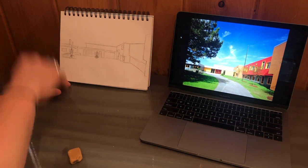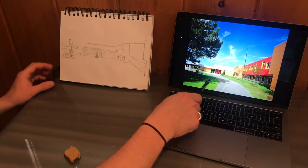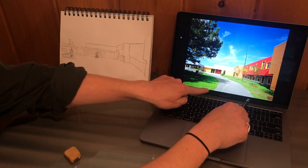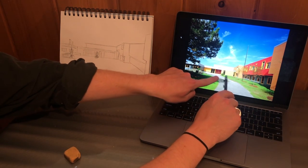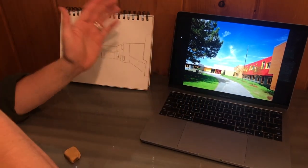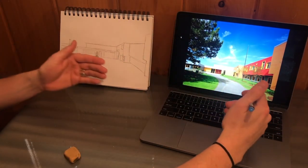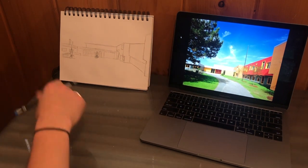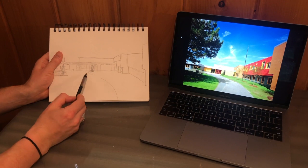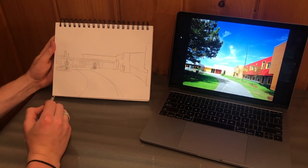That means getting things right, just like when I draw the path, which I'm about to do, you'll notice it's thinner up here and bigger down here, right? It kind of widens out. In real life, if you were there, it's actually the same width the whole way. But because it's closer to us, it seems bigger, okay? And that is, once again, all about perspective. So I'm going to draw that now.